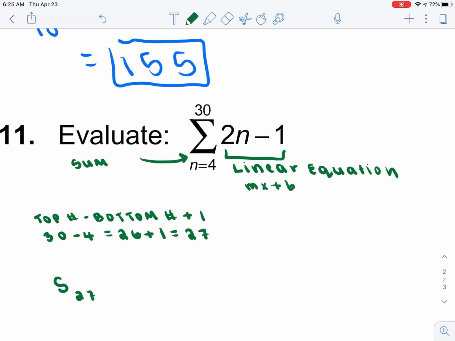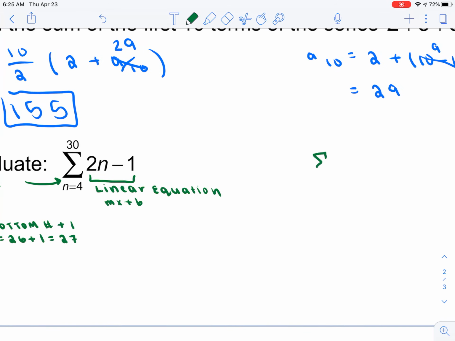A lot of people get messed up with the sigmas, but just to show you, if I said just evaluate a sigma and it was n equals 1 all the way up to 2, you would sub in a 1, you would sub in a 2. This is actually 2 terms, right? Because you would sub in n equals 1, n equals 2. But if you subtract 2 minus 1, do you see how that's only 1? And we just said it should be 2 terms. You don't just subtract top number minus bottom. You have to actually add 1 to that quantity.